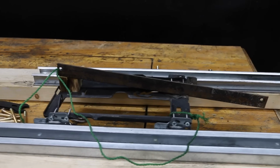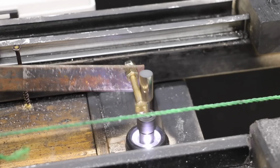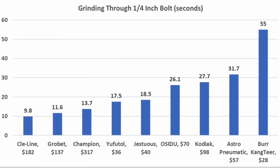the top 10. To compare the burrs, I first put together a tester that uses a rope and pulley system. I used 5 pounds of pulling force for each of the burrs. And the Cle-Line burr ripped through the grade 8 bolt like a hot knife through butter, making the fastest cut out of 9 brands in only 9.8 seconds. The burr held up really well with only a very small amount of wear and tear.